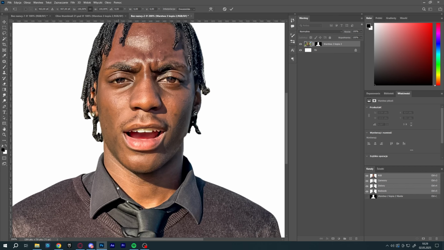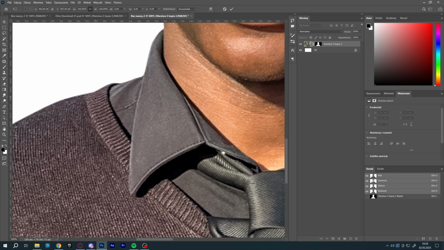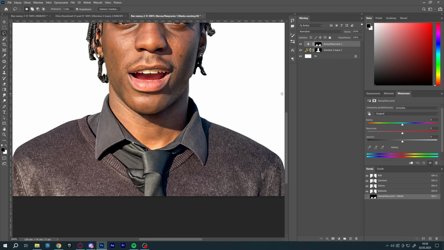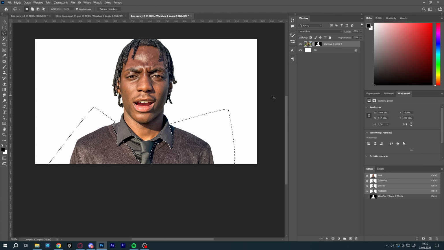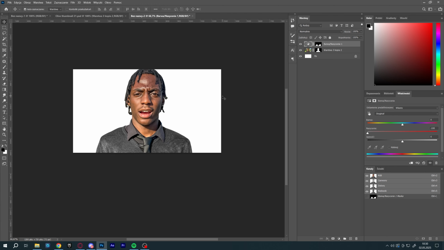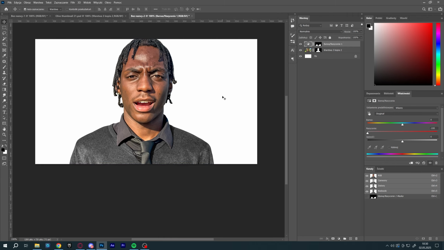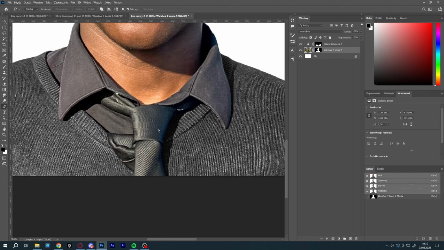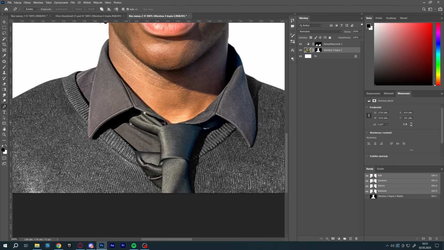First of all, let's select his crew neck or whatever this is with the pen tool. Now perfect, let's create hue and saturation and just turn off the saturation completely, so we're getting something much more black, because the photo was taken outside, so the sun made it look much brighter, kind of reddish, which we don't want. For the tie, we're going to do the same, but this time we're going to select the tie and make it red.